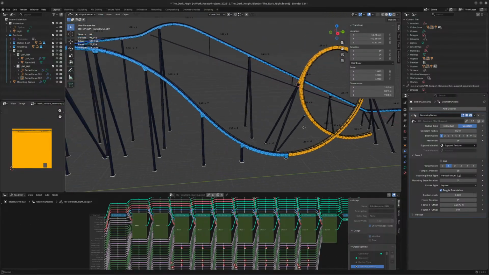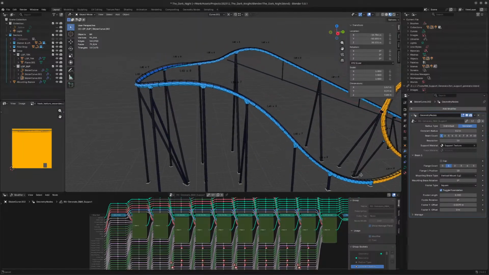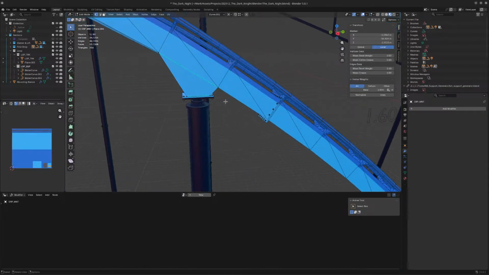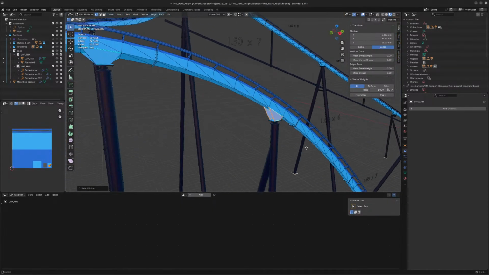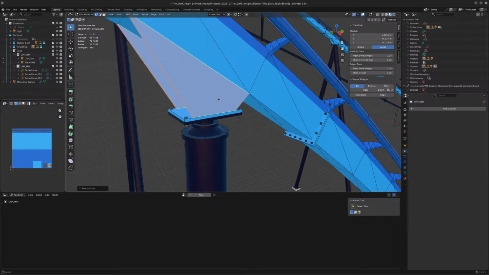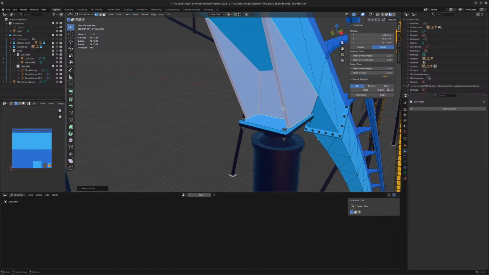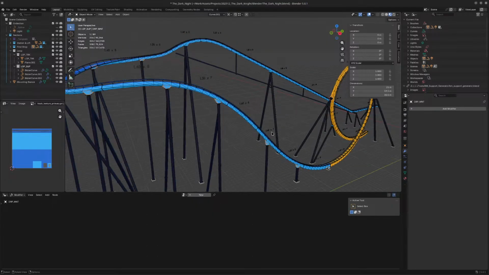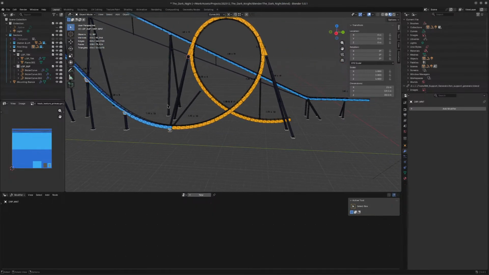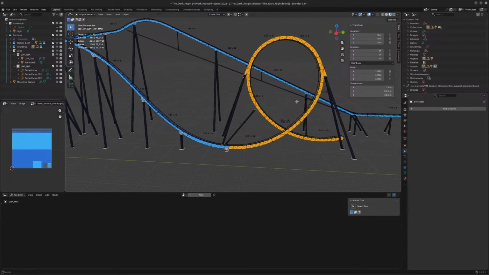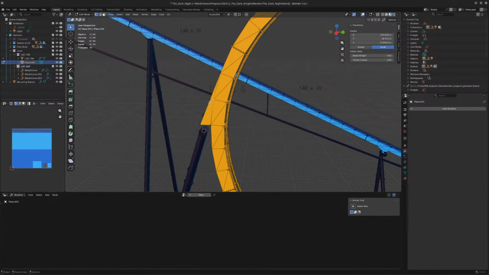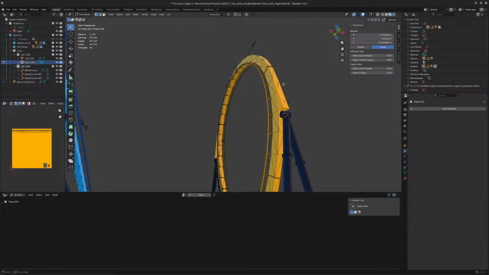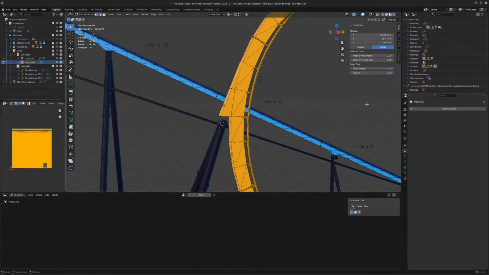I do need to go in and fix some things. These little support connector thingamabobs here, these are all manual, but not as manual as they used to be. I think the first video that I posted has me manually building all of those. However, the part on the loop here, that's all manual, but it's only a couple of points. It's not doing much.